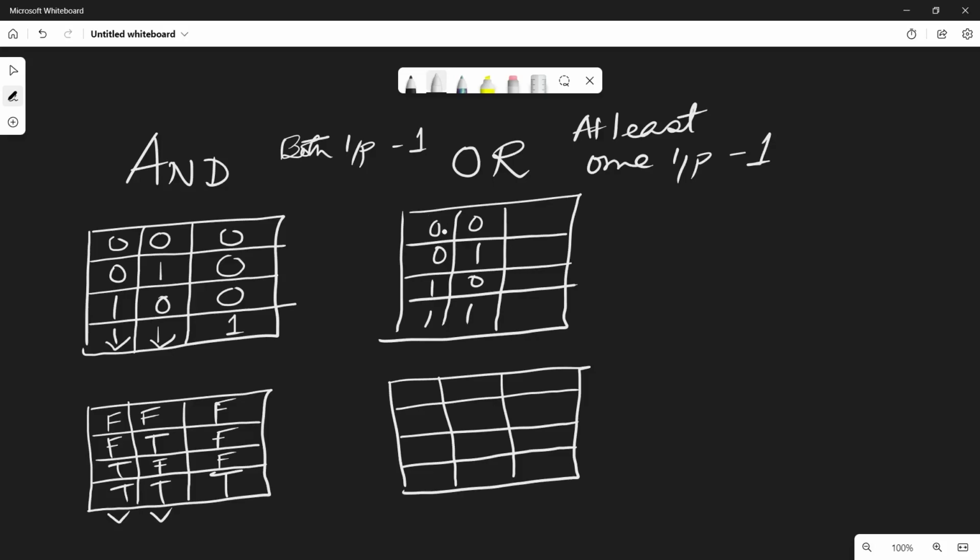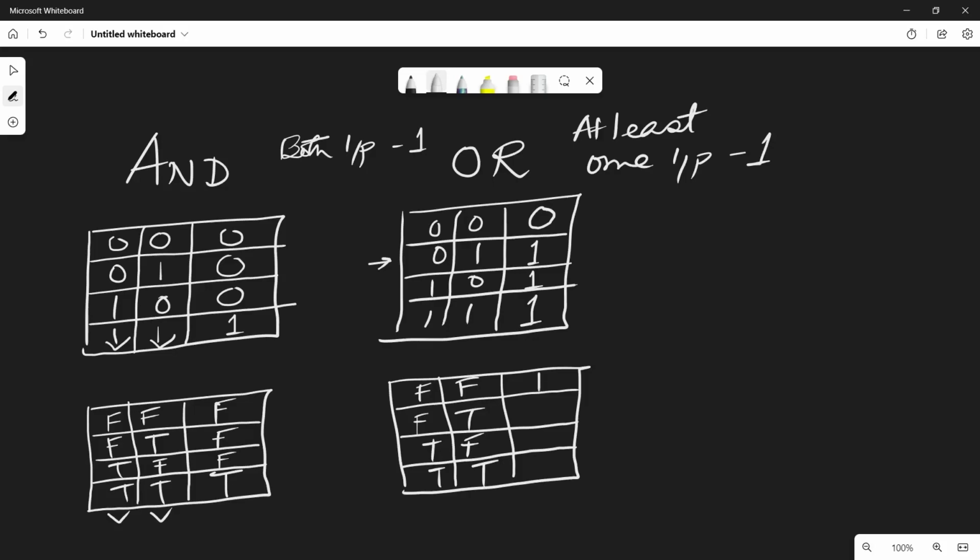So you can see the first one, 0 and 0, will be 0 because not even a single input is 1, right? This second one, here you can see that 0 1 will be 1, 1 0 will also be 1, and 1 1 obviously at least one of them is 1, so it will also be 1. Same thing if you want to denote it here, you can simply say false false, false true, true false, and true true.